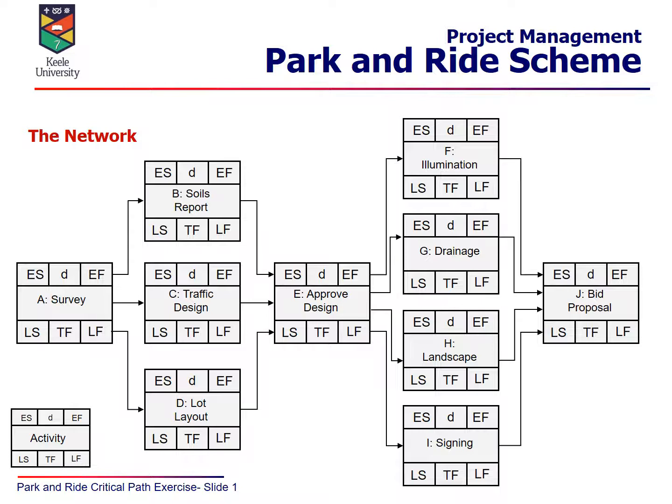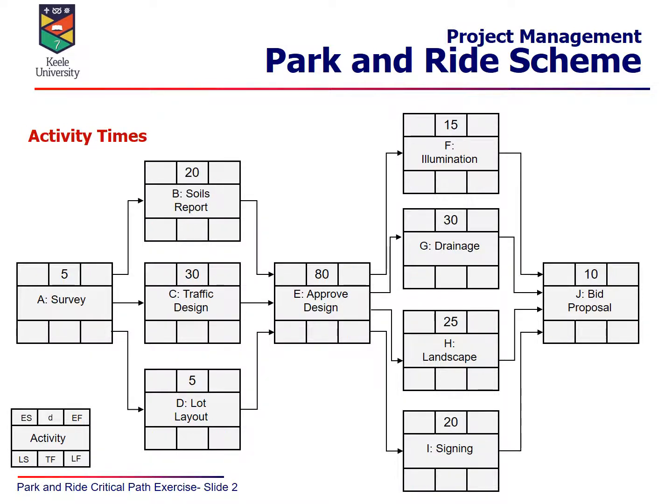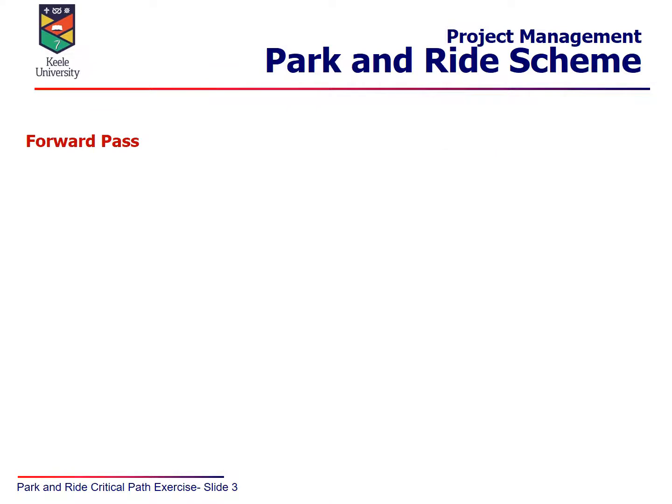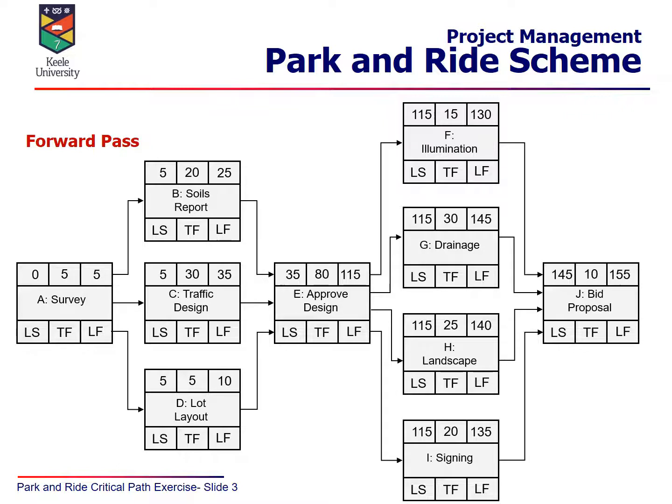Okay, so what we will now move on to is actually inserting the activity times. So we have the activity times listed and inserted in there for each of those activities. These are just taken directly off the precedence table that you should have in front of you. And if we move on from here, we can then do the forward pass. So we now move on to the forward pass. So if I open up the diagram, you can see there is the network, and we've inserted the earliest start and earliest finish times across the top.